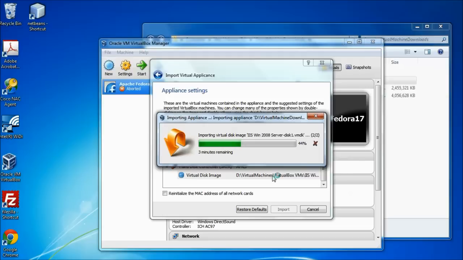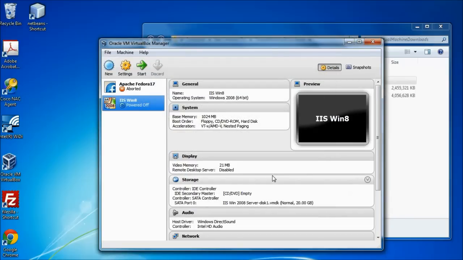The Windows file for this is a Windows 2008 standard server. It's actually set up in trial mode, so you can use a server for 120 days, or 180 days. I can't remember which one. I think it's 120 days from when it's been activated, which it would have been activated last week.